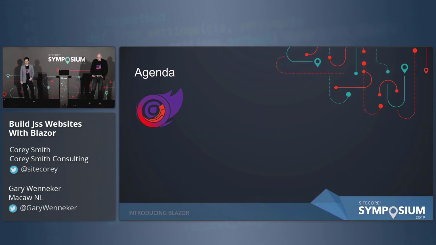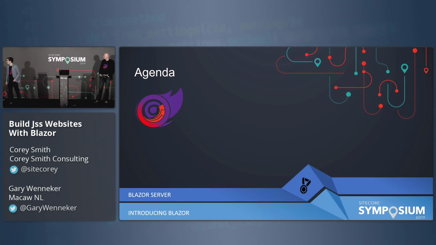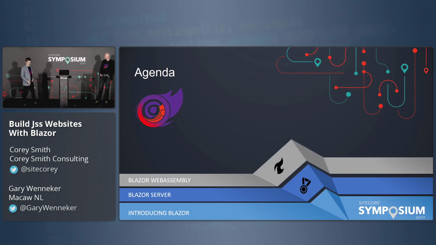So we've got a lot to cover today. First, we'll take a look at what Blazor is, Microsoft's latest web development framework. Then we'll move into looking at Blazor's 2 hosting models. So it's got one hosting model called Blazor Server that uses a persistent SignalR connection, and we'll see how that works. Then we'll move on to Blazor WebAssembly. So this is a completely client-side framework that uses WebAssembly as its name implies.